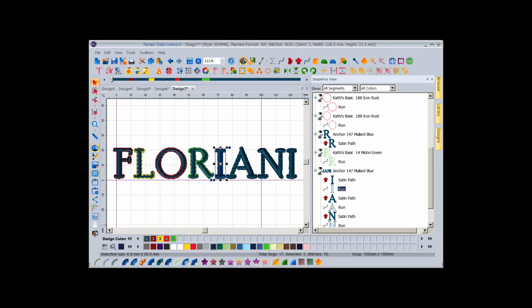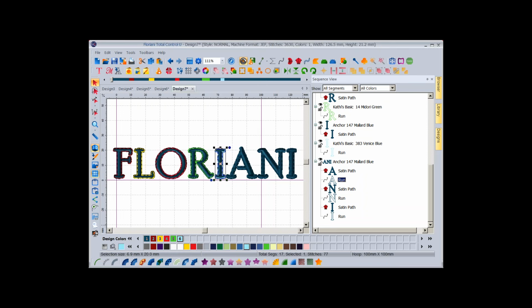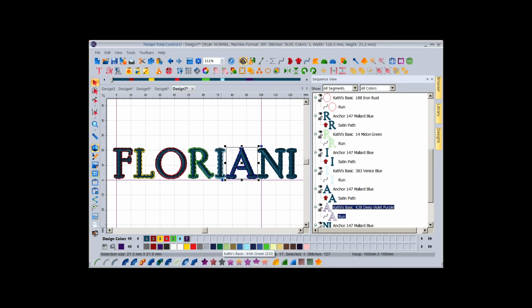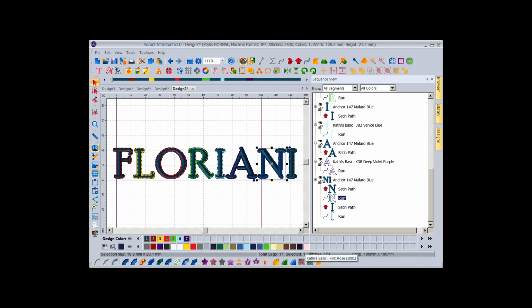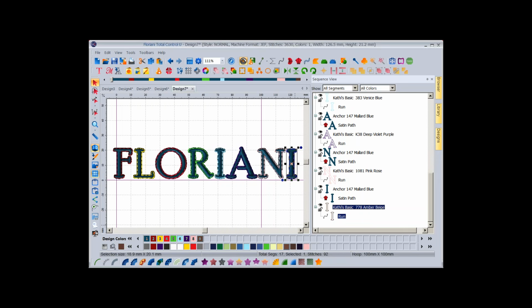And I just like the idea that I can do something really different because I've broken up the text to do this. Remember, I can't go back and ever treat it as text. It is now a design. And that's something you always have to remember. So how fun is that?